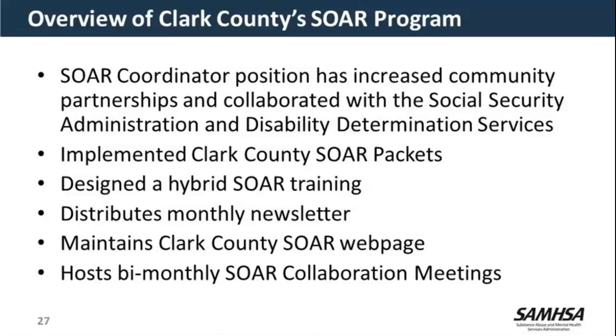So we start with the My Social Security account. We do the SSDI application online, and then we move into the packet 2, which is filling out the SSI application, the disability or the representative forms, the function and the work history report, and then any other forms that we need to have signed that we weren't able to do online because maybe the person wasn't there or we just didn't get it finished in time.